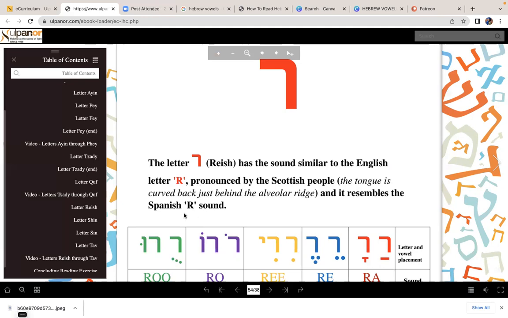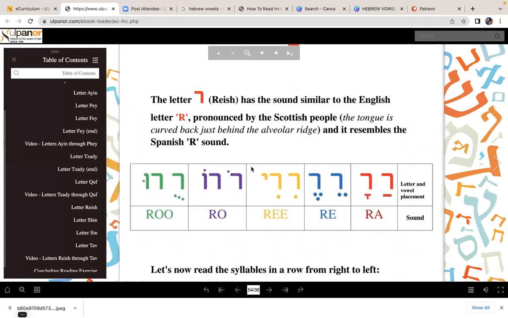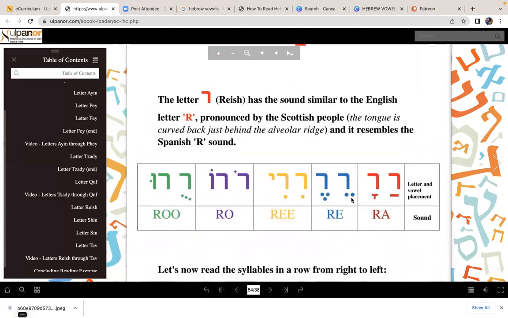Okay, but it's compared to the Spanish resh sound. So a little challenging. It takes a while to develop that guttural because it's a guttural. The resh is a guttural. But in the meantime, you can pronounce it as an English R and work on your pronunciation. And it sounds like this in reading: ra, ra, re, re, ri, ri, ro, ro, ru, ru.